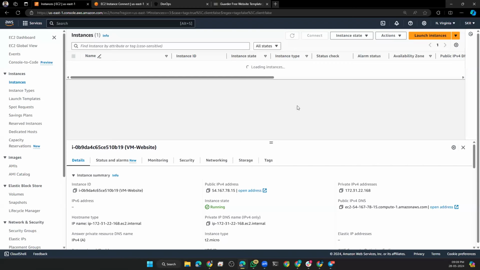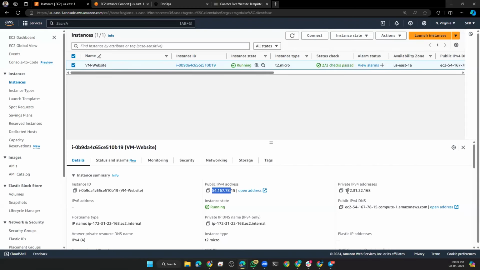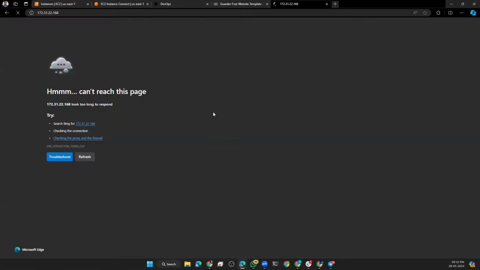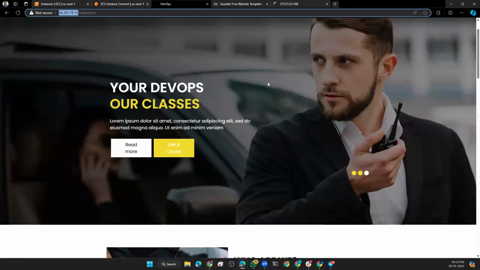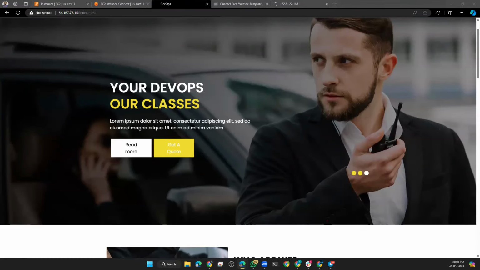So any questions? You have a public IP address and a private IP address here. Private has no internet access. If you copy and search, nothing will come here. It is for intranet communication actually. No, it will give you, oops, didn't find any. So this is how it is. Static application deployment at a server and how to configure a server on the AWS cloud. Any questions?